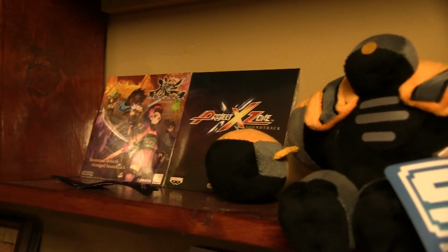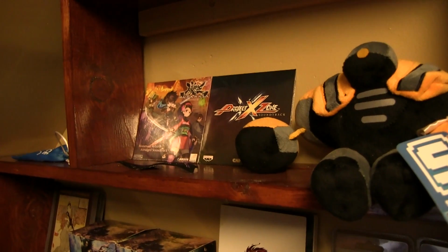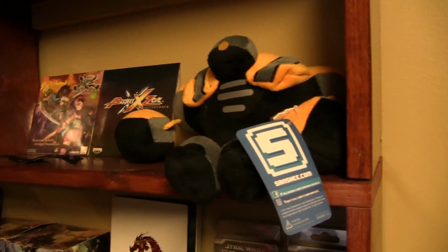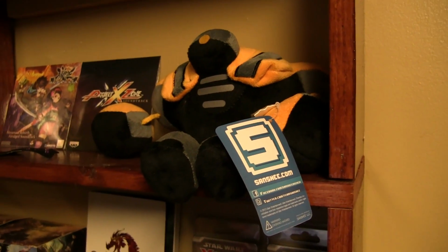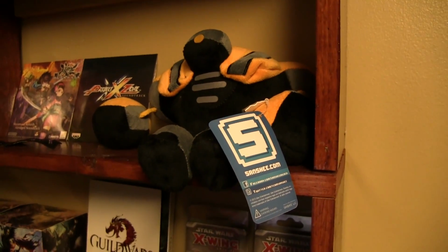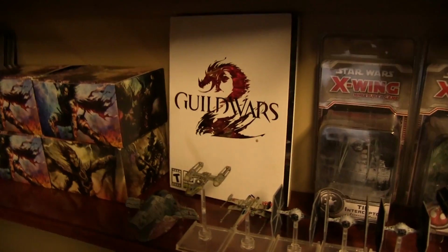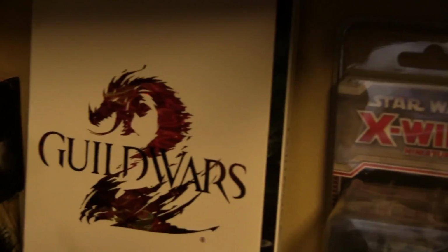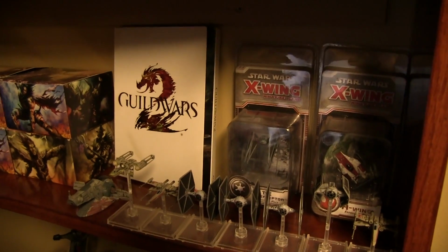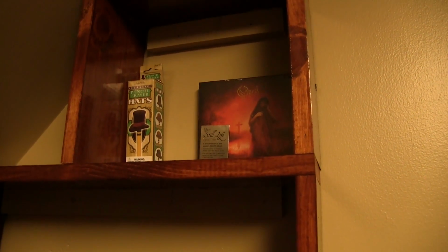Aside from that, zoom out just a little bit. A couple of soundtracks that I got from some handheld games, Project X Zone and Muramasa, both of which are very, very good games. And my Commander plush from Planetary Annihilation. Got that from PAX, I believe. And the Guild Wars 2 box, because I just like the box. It's shiny. You see that? Look at it. I really like the design of it, so I decided just to keep that there. And a couple more gifts from fans, as you saw, the little top hat pencil erasers and the Opeth Still Life album, which is absolutely fantastic.